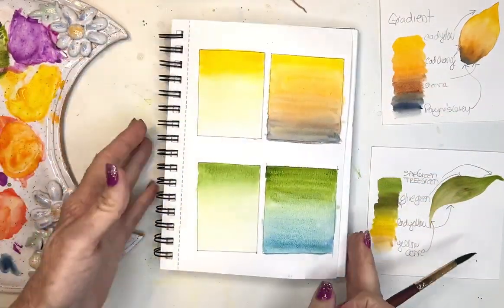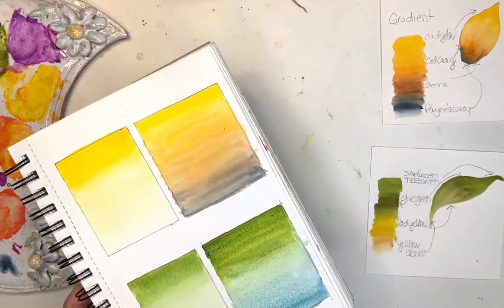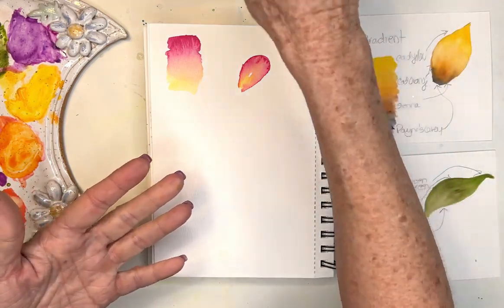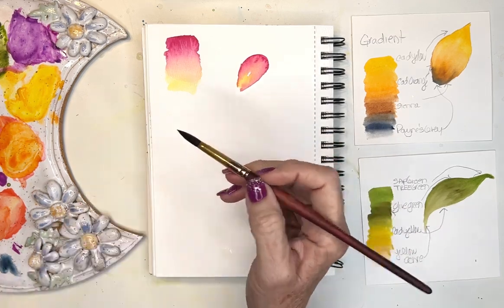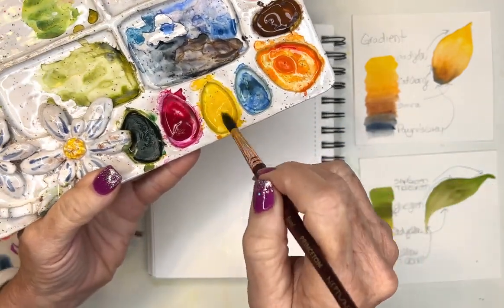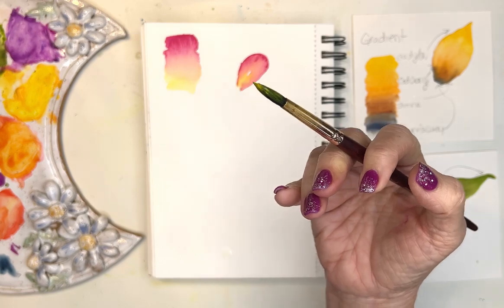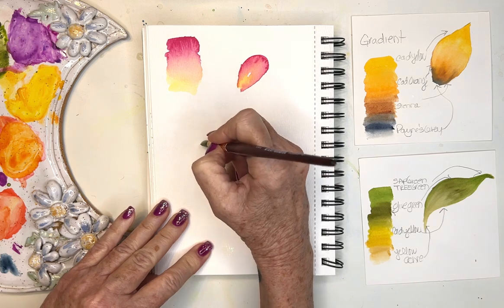So let's see here. Let me get another book and let's create that sunflower petal. Because for me, I can learn that technique again. I can learn it, but it's like, okay, now what do I do with it? So let's create a petal here. And we're going to make it yellow. So I go back into that yellow, tap off because you want to get all that liquid out of the belly of the brush so your brush isn't full. And let's go in and just create a petal.